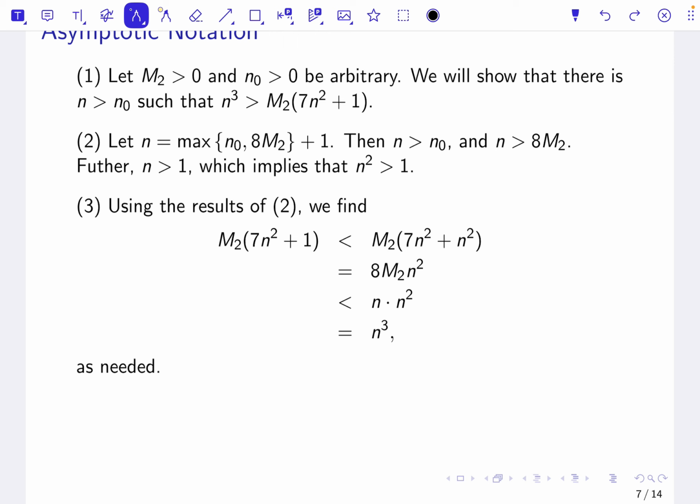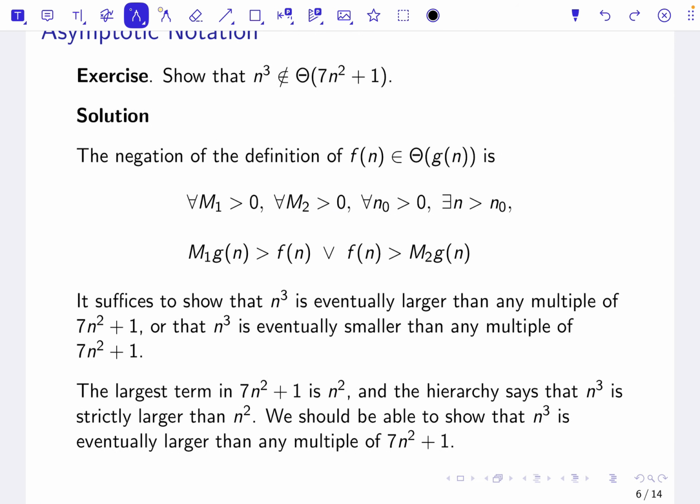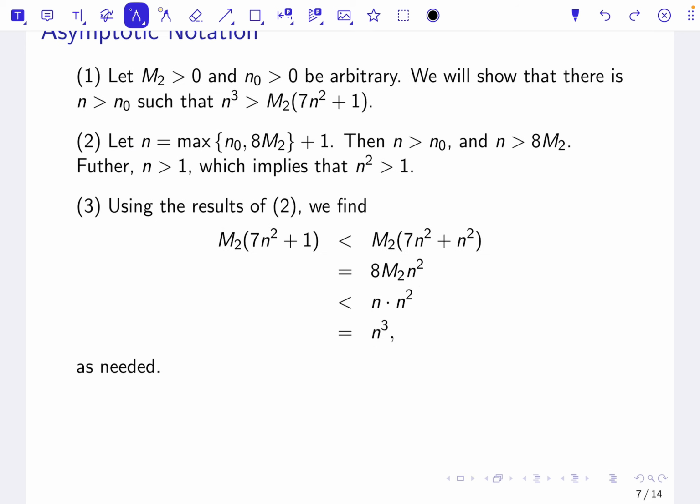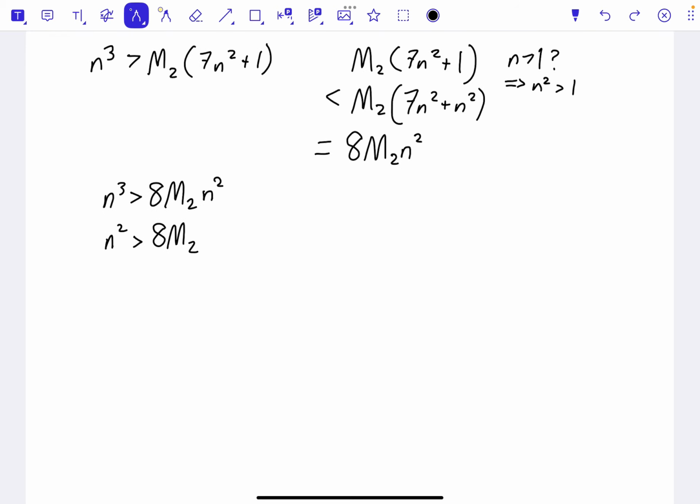And then we have another constraint that we sort of glossed over. It was shown implicitly. n has to be greater than n naught. And n naught is arbitrary, so we just include n naught in our max function. Additionally, we found that n has to be greater than... It's supposed to be n, divide n cubed by n squared. Like here? Yes, thanks for pointing that out.